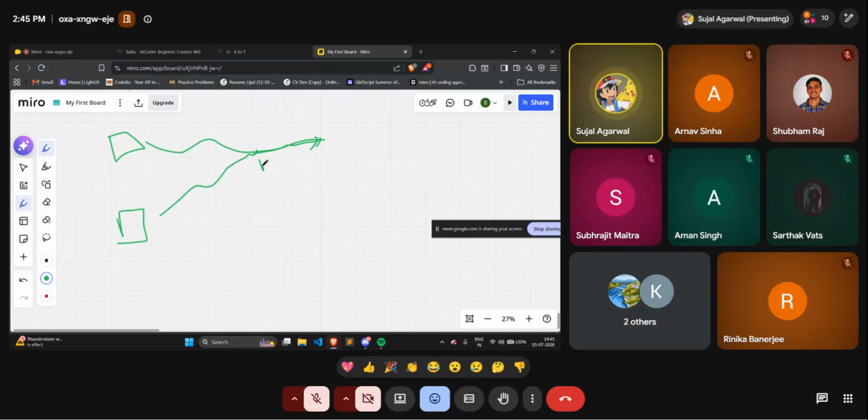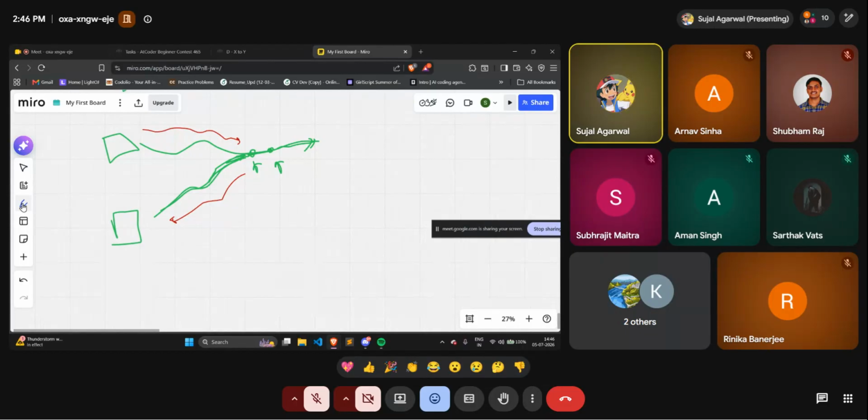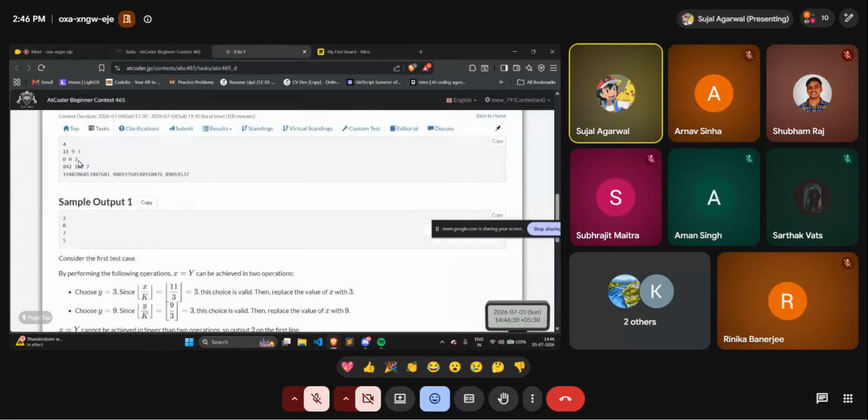If this number is the same, then the division by 7 would be this number, so this would also be the same. So this would be a common part for both of them. We need to check the point where they actually merge. And then if we can go on dividing x up to this point, and then go on multiplying up to reach y, right? Let me take up a different example if possible. Okay, we can take up this example, right? 11, 9, and 3.